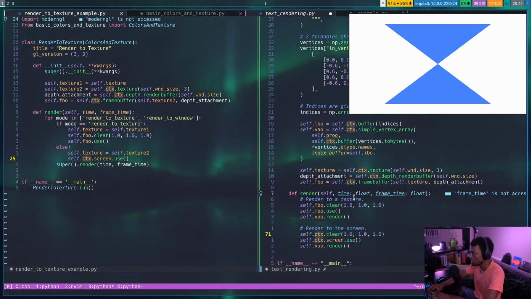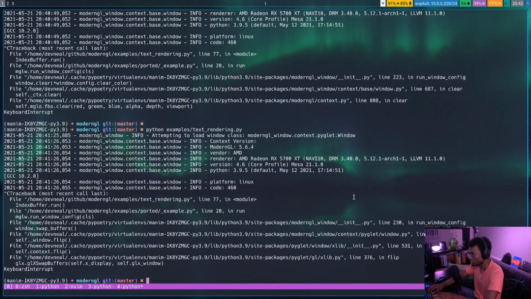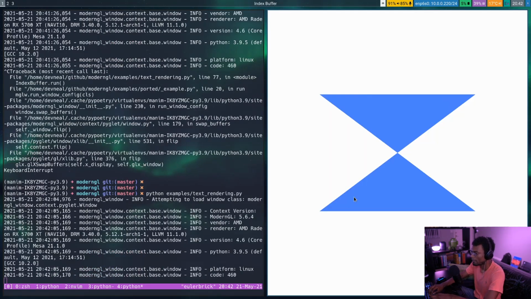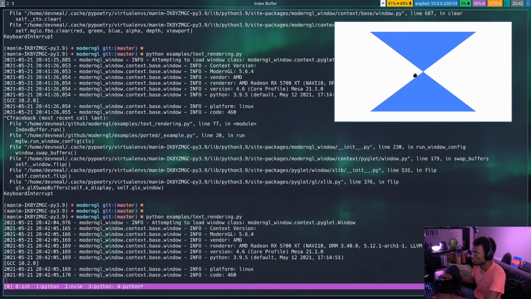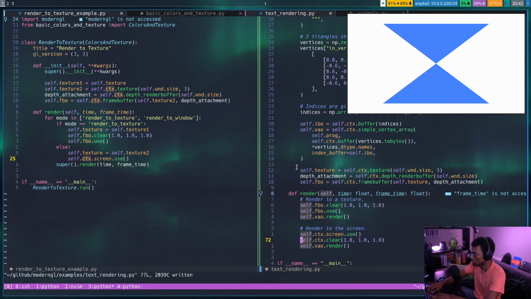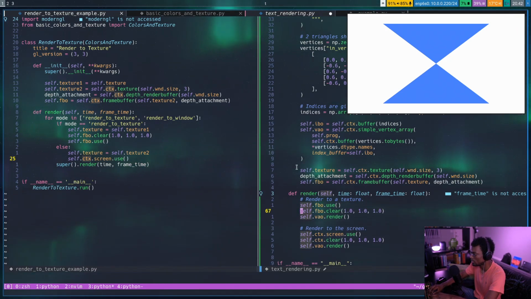Maybe I can switch these two lines. Like maybe I have to use it before I can clear. Now it's white again. Does this mean this needs to be switched as well? Since you have to use and then you can clear?